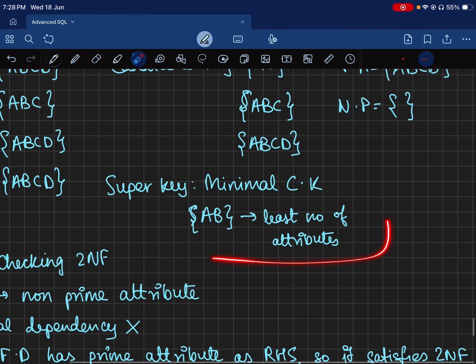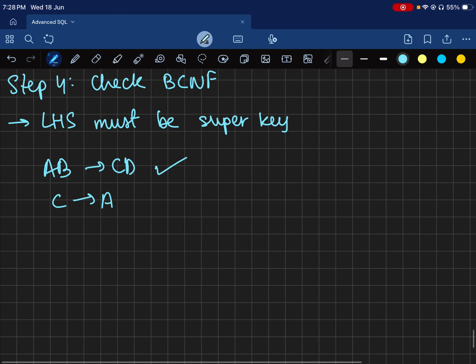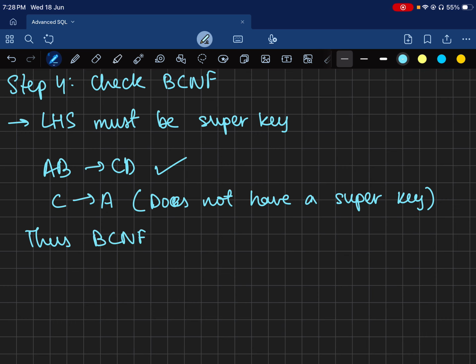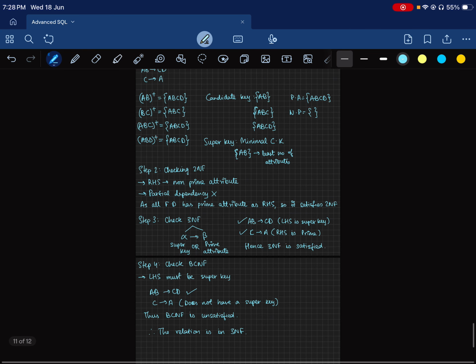So C to A does not have a super key on the LHS. Thus, BCNF is unsatisfied, which basically means the relation is in 3NF. This is the conclusion of this question.